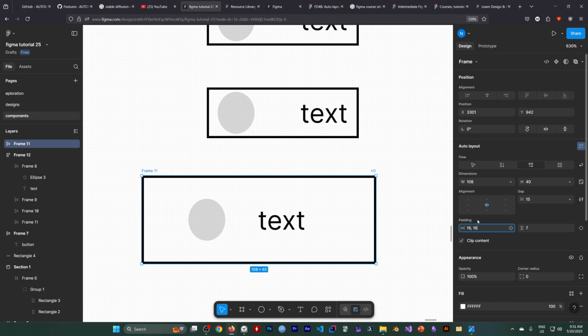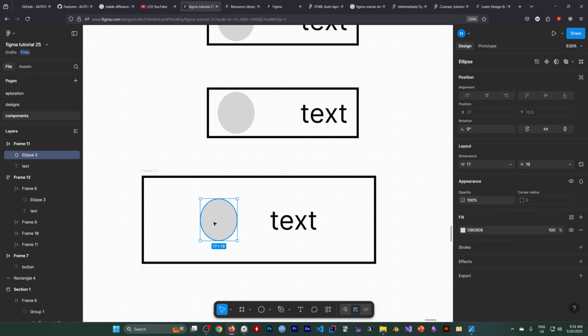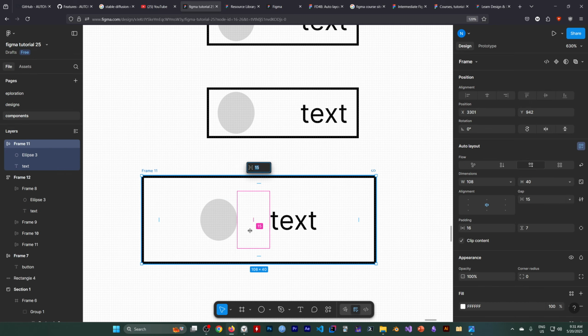So it kind of like pushes the content. If you use CSS, you'd know how the padding works. So we got the vertical padding.